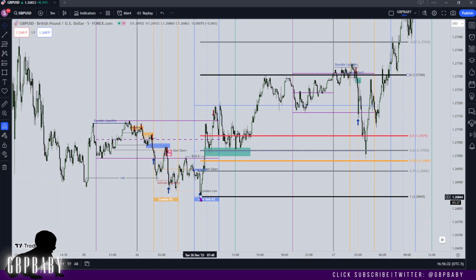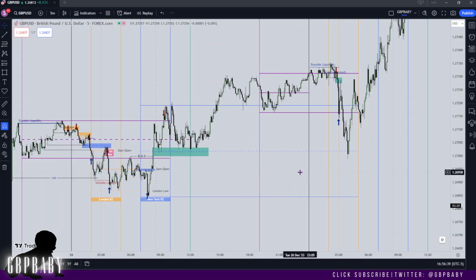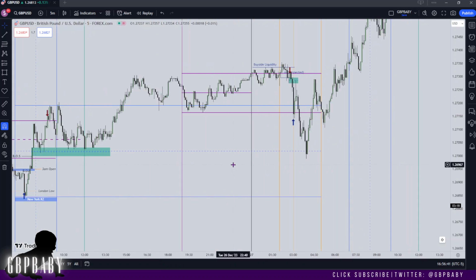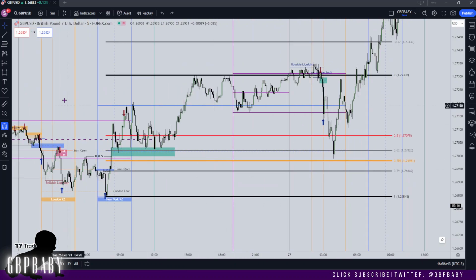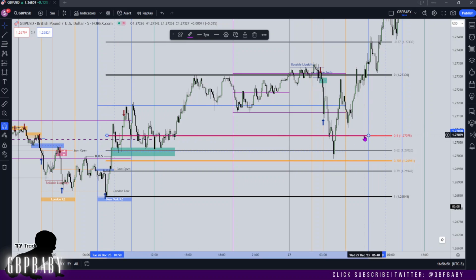So this is the low that was made in New York, and then the high was made at 3 p.m. You can see we trade back down into the discount of yesterday's 50% level, hit that optimal trade entry, and then look at the reaction off of that. So that's another thing, looking at the previous day's range. Very interesting. In fact, let me make a red line just so we know that's the previous day's midpoint.